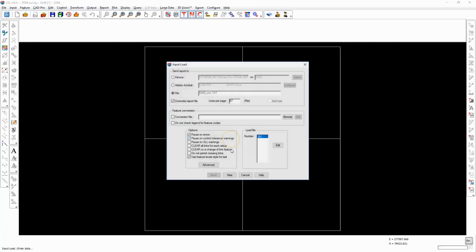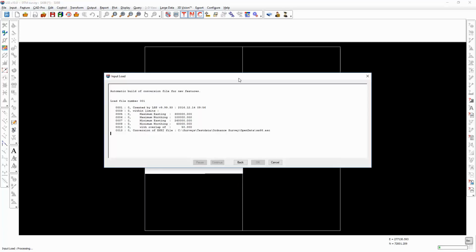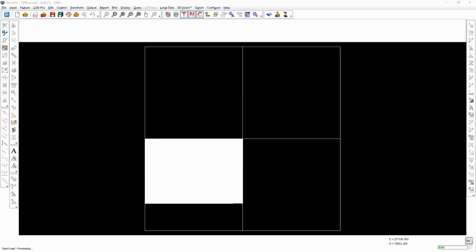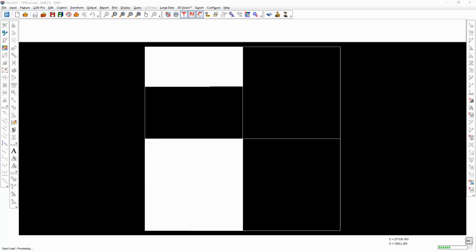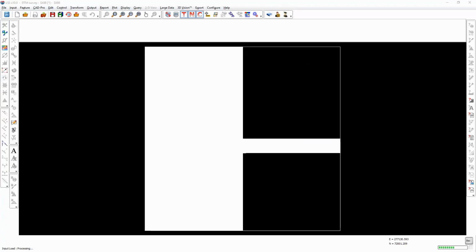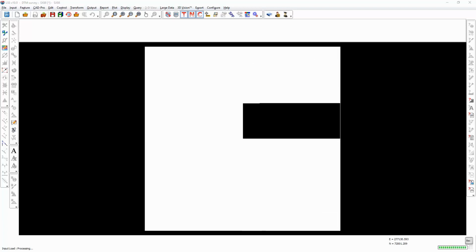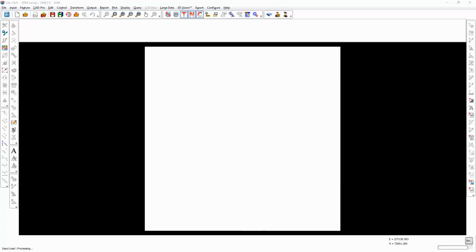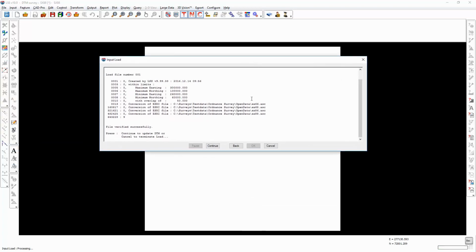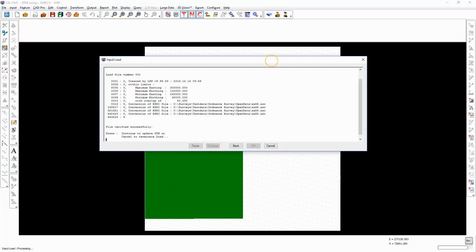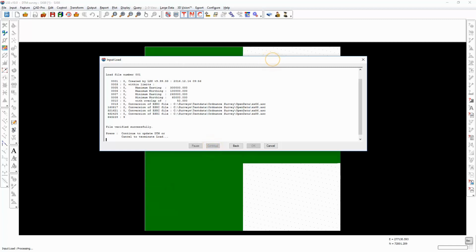We now load that file. The points are being loaded. And the dialog waits for us to select Continue, at which point it will triangulate that data.